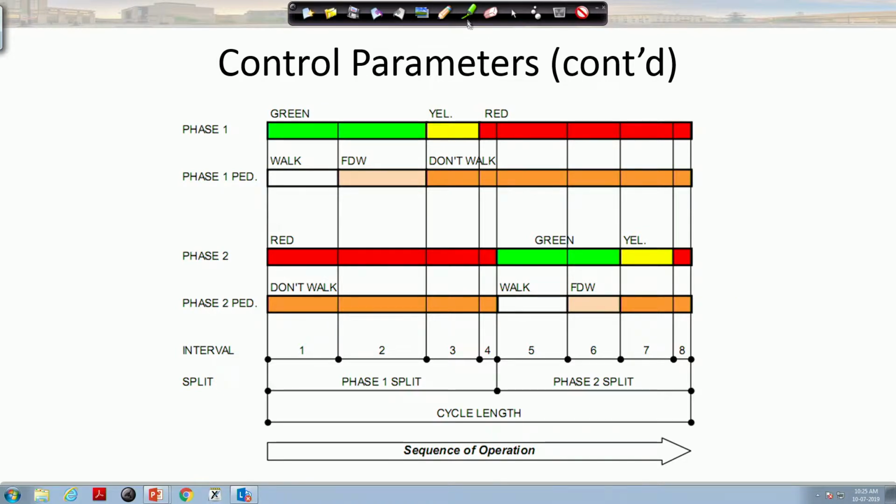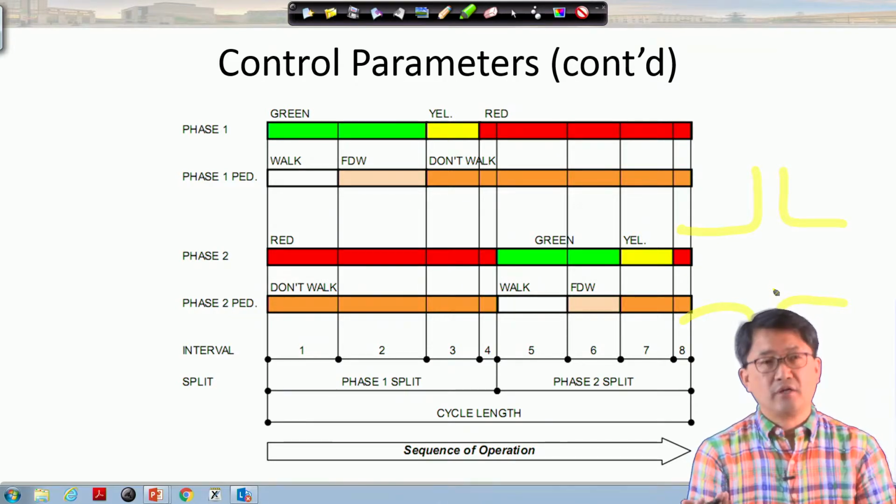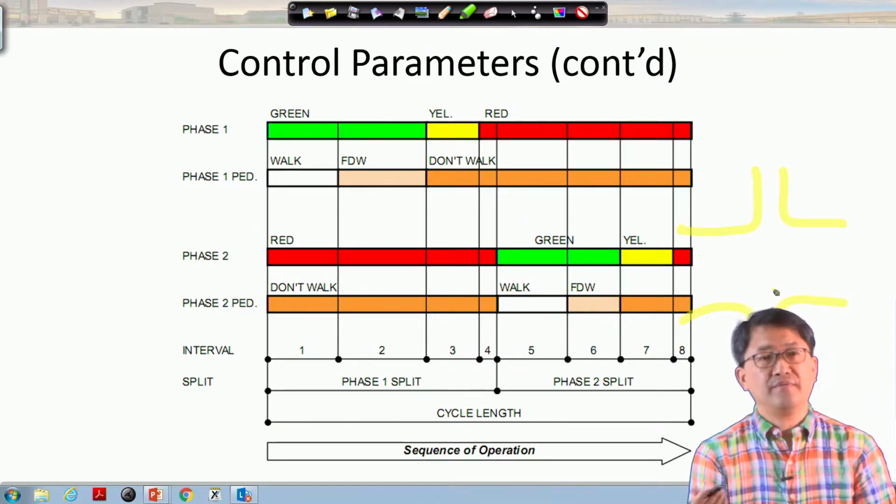I'm gonna just exaggerate this. So this is a street. So this is a major street, right? When you are getting green time for the cross street, compared to the major road, your duration of green time is probably very small. It's not 50-50, it's probably 20-80. So even if your cycle length is 150 seconds, your green time is less than 20 seconds or 15 seconds.